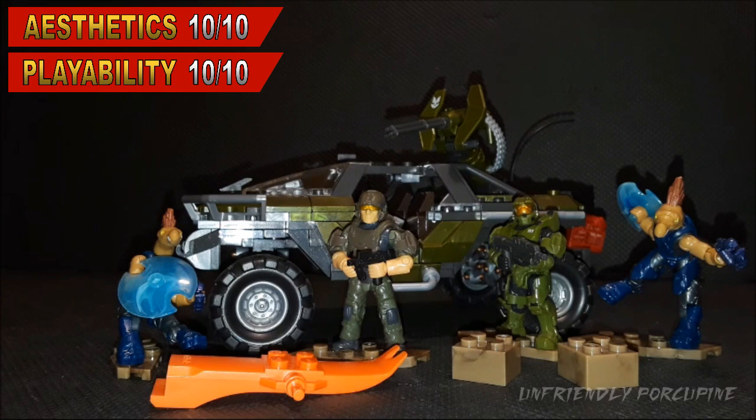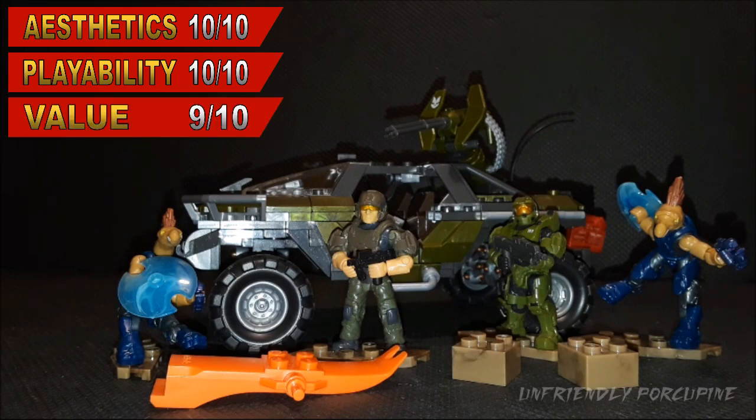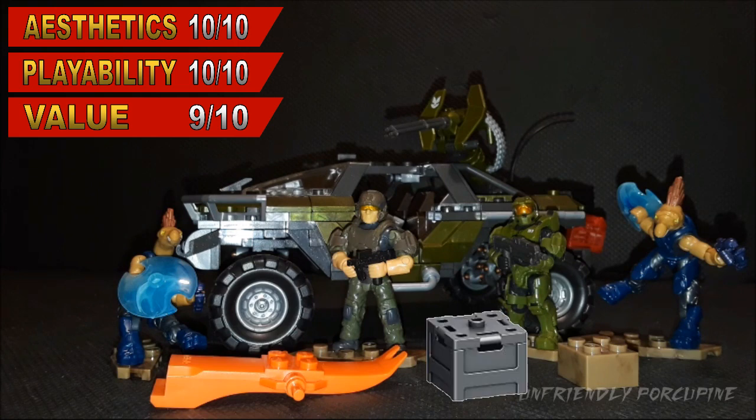For the value, I give this set a 9 out of 10. It has very good value. The only thing that was missing, which I really felt should have been included, possibly a care package. That would have made this set a 10 out of 10. Just include it in the care package.